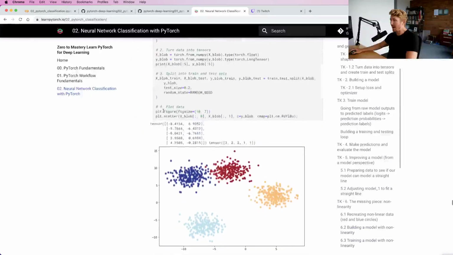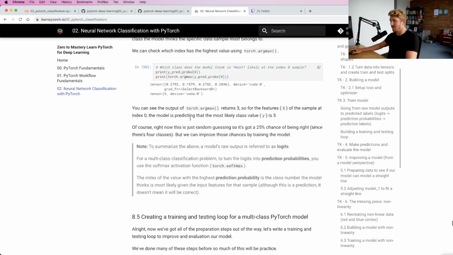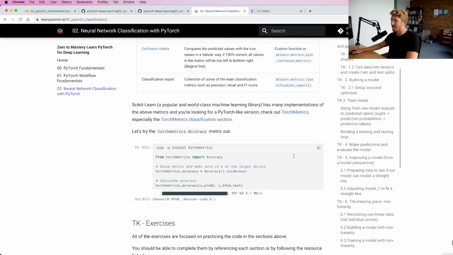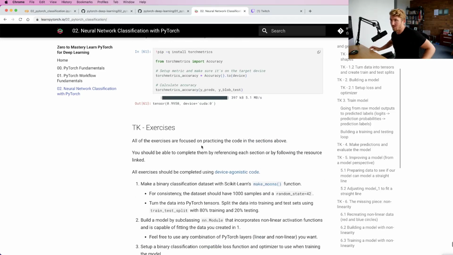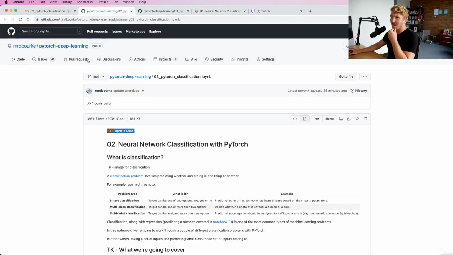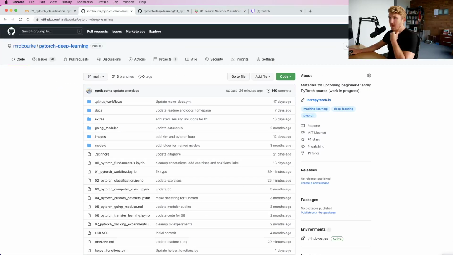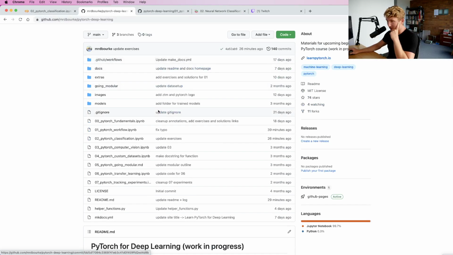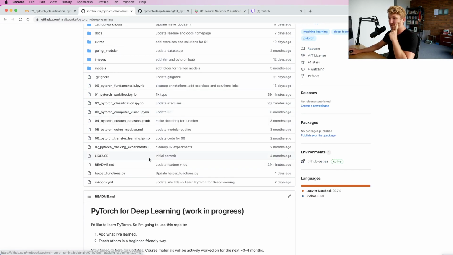Now, this is all the backing materials that we're going to be working through. Down the bottom of this, this is a course that I'm working on to learn PyTorch. It's still a work in progress, but right now I've done 3 modules, almost to completion. You'll see the TKs so far on learnpytorch.io. If you're in the future, you're probably not going to see the TKs because it's finished. TK just means that I need to finish it. There's a GitHub for it as well, PyTorch Deep Learning, Mr. D. Burke / PyTorch Deep Learning. There's going to be about 8 notebooks by the time it's finished, to start right from the beginning all the way up to a few milestone projects with PyTorch.